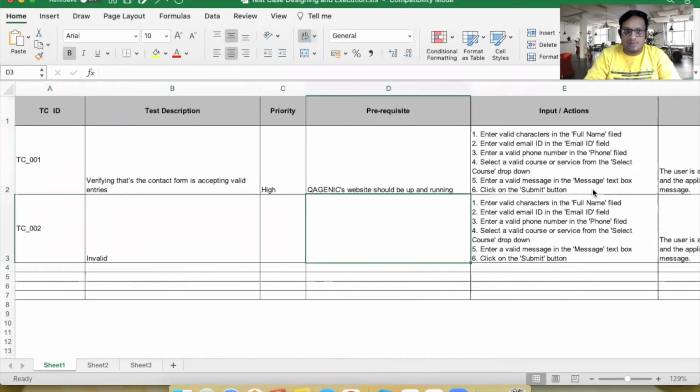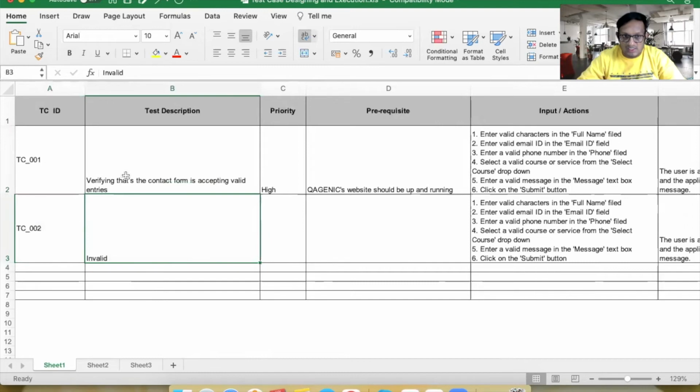This was just a sample. Once you have the application requirements with you, for all of the requirements you are going to create a number of test cases, which would range from anywhere around 100 to 500 to 1000. It all depends upon how large and how complex your application is, and how big your requirements are. So this is how you're going to write your test cases in an Excel sheet.